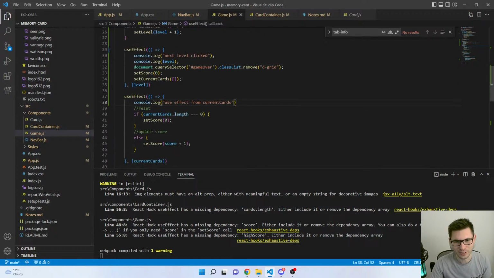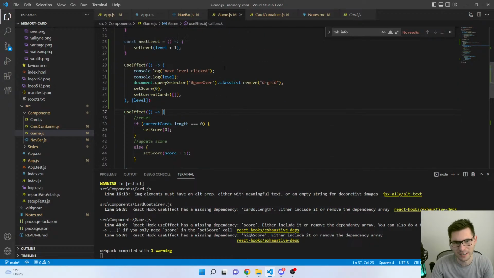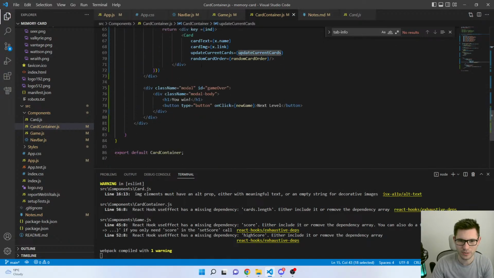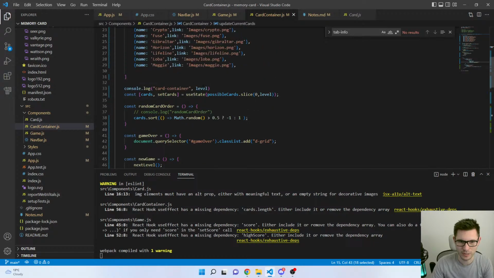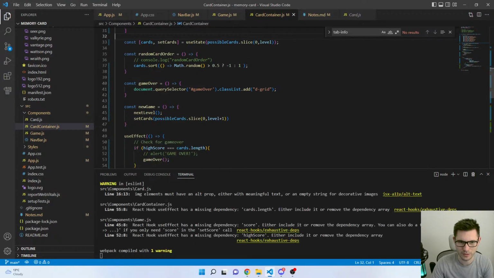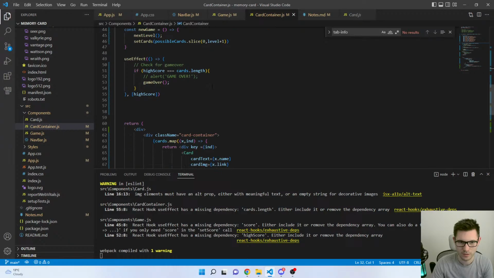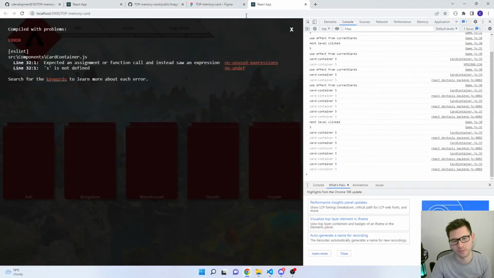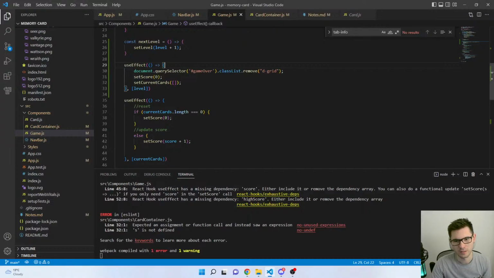Just need to remove all the console.logs. At least now I understand why things are running. So remove that one. What have I got? I've got some in here, haven't I? Remove that one. Have I got any more? Let's just save that. Oh, I don't need to save them anymore. Ah, did I break it?